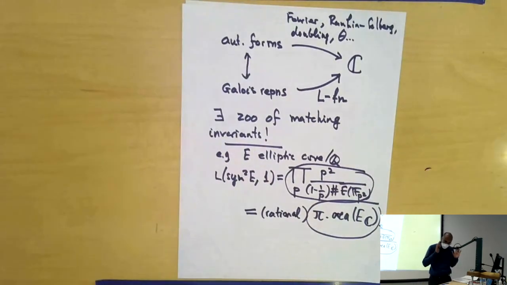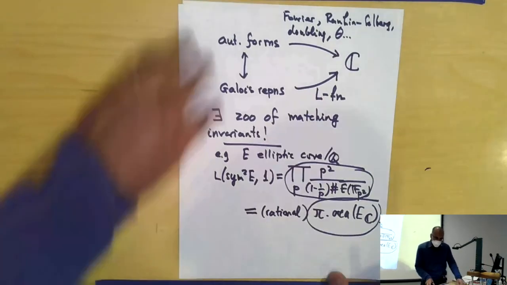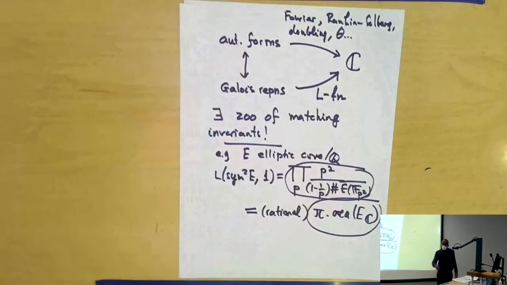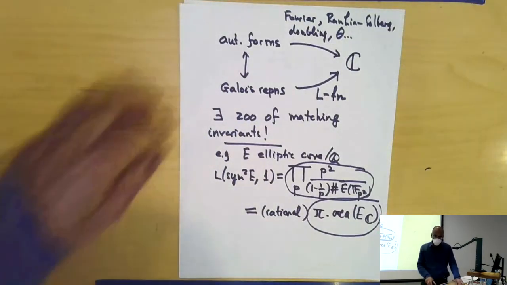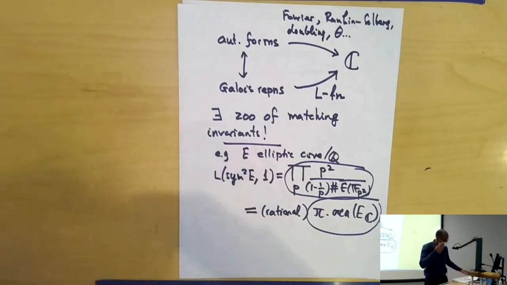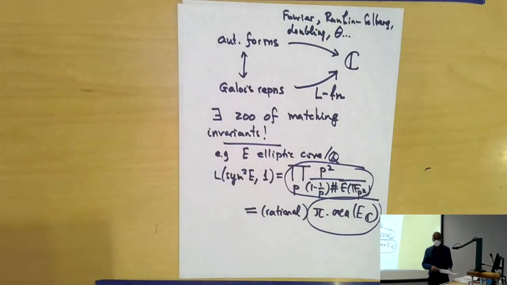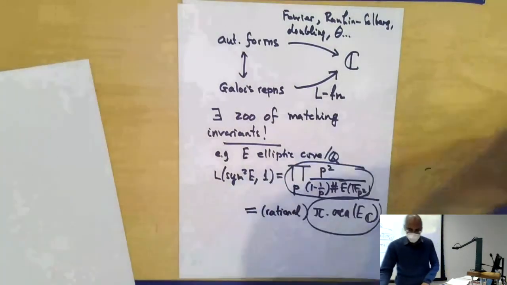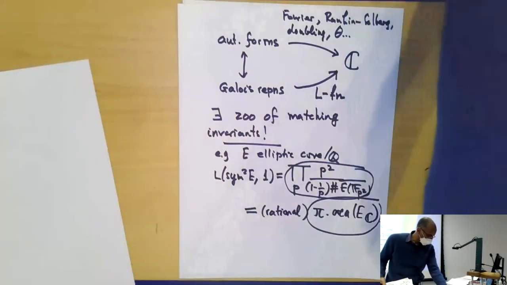So anyway, okay. So we would like to understand also, because this is actually an essential part of the theory of automorphic forms, where do these matching invariants come from? And again, we're going to try to look for them. We're going to try to think about this as something which exists in all tiers simultaneously. So again, we will try to interpret it in terms of our TQFT.